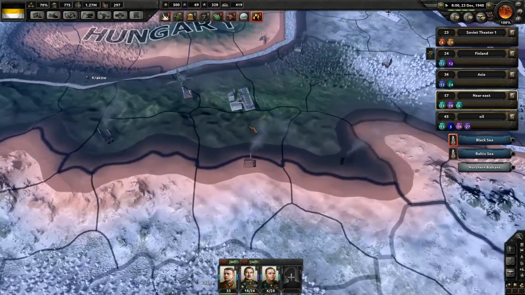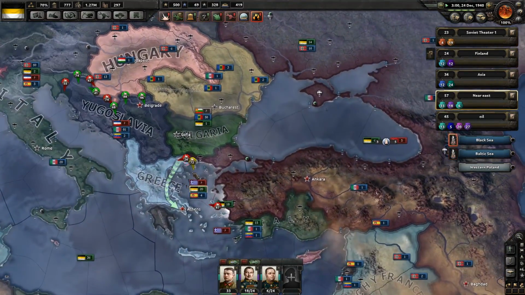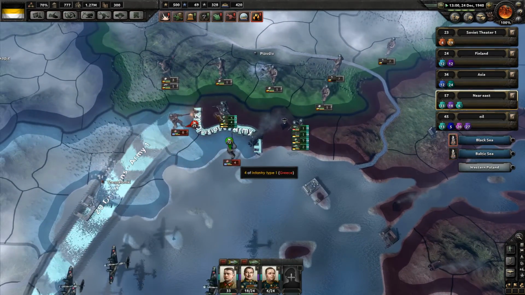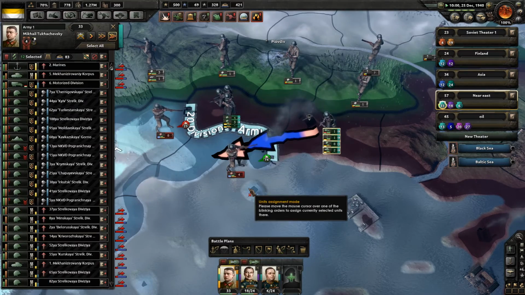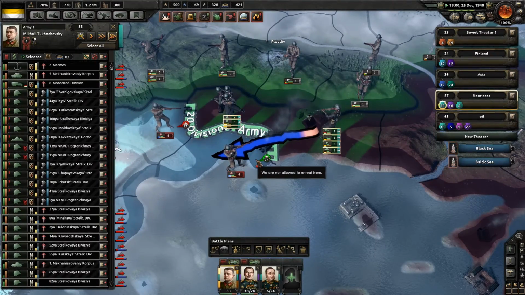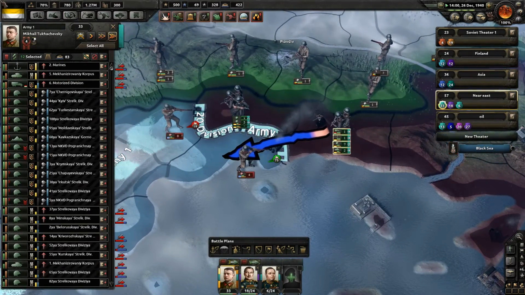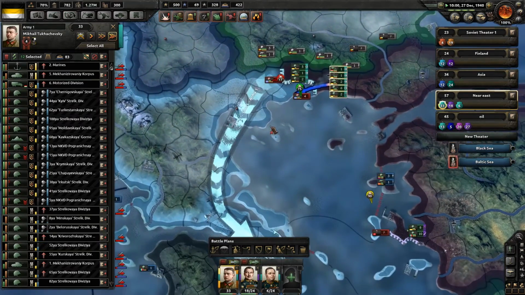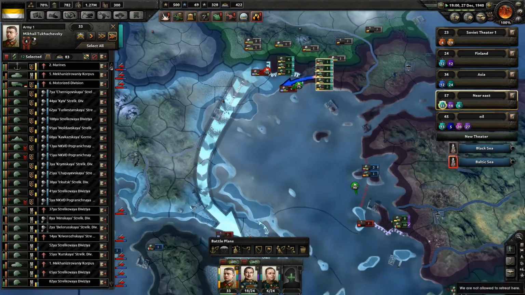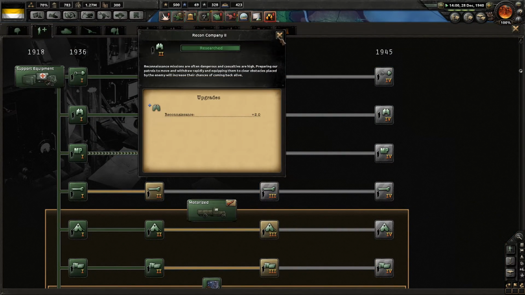Hungary, why do you have a province in the middle? That doesn't make a lot of sense. So the push against, like, right click. Some support over here would be nice. And I think that just did it. Still, they pushed us quite far away from Thessaloniki, and I think I lost some tanks there. I lost some divisions there, not just tanks.